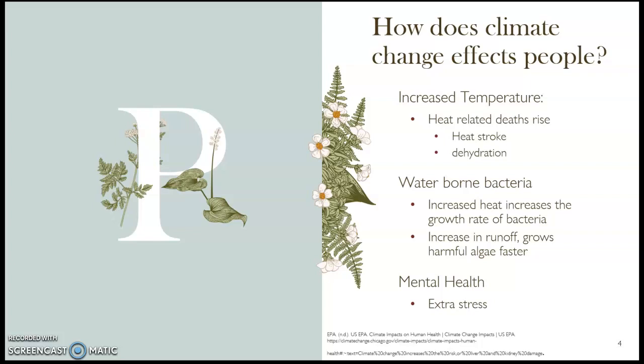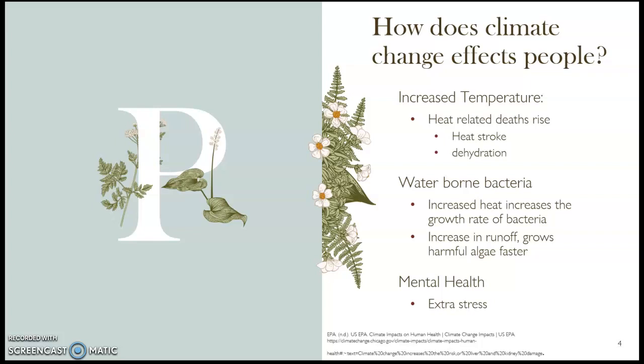First and foremost, increased temperatures equal an increase in heat-related deaths. So an increase in heat-related deaths are things like deaths from heat stroke or dehydration, anything that would cause the body to overheat and therefore cease function, causing an individual to pass away. With this rise in heat-related deaths, we're seeing a rise in total deaths, as it's not playing the role of a balance between heat-related deaths versus cold-related deaths. It's just increasing heat-related deaths as a whole. So we're just seeing an increase in death as a whole based on the climate, which is absolutely an effect of climate change on people.